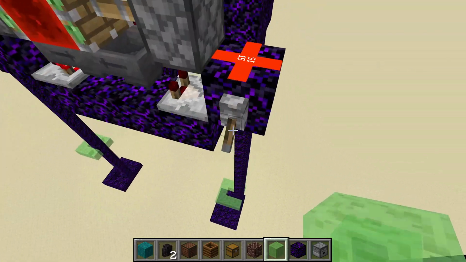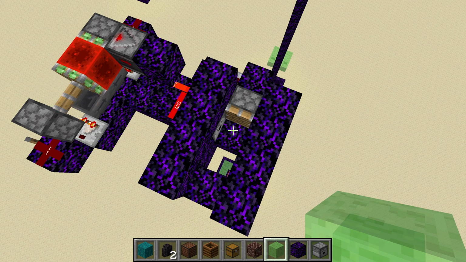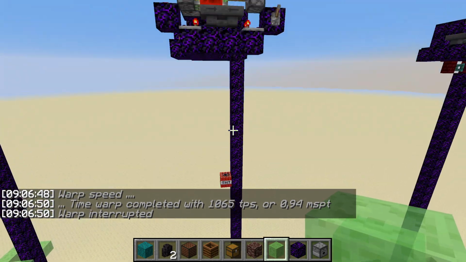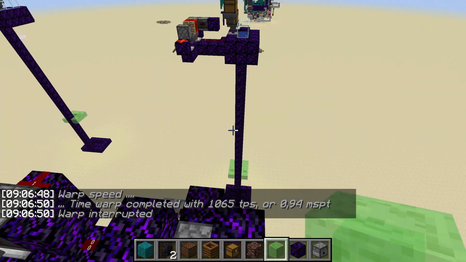Now the next contraption, something I tried. Dispense the TNT, push it with a piston later. And yeah, it blows up. It's that fast. So this doesn't work either.